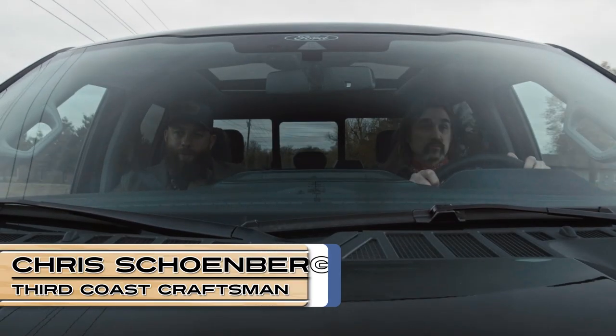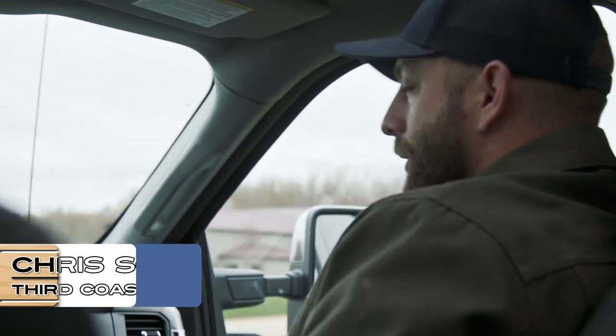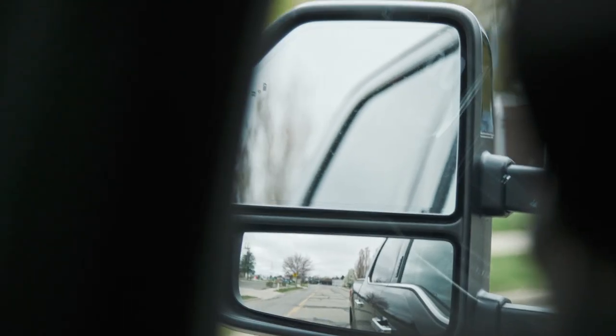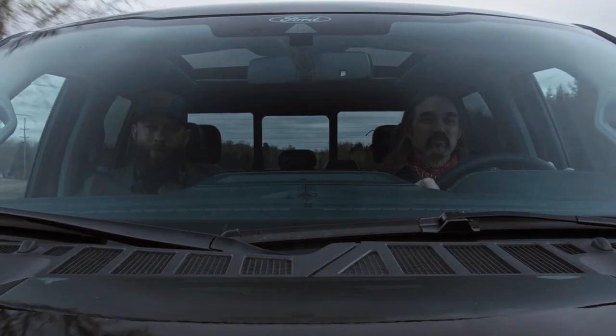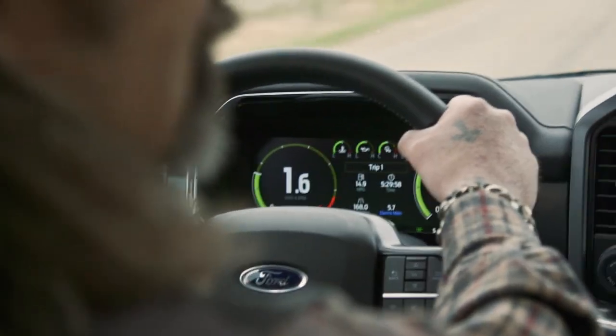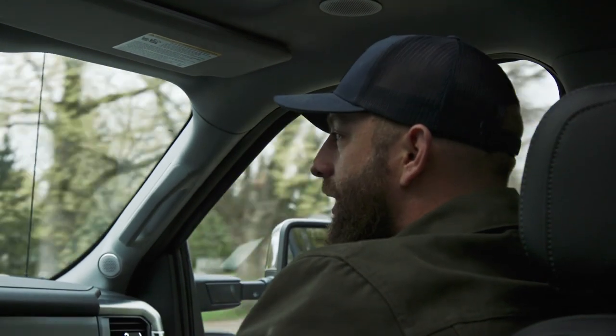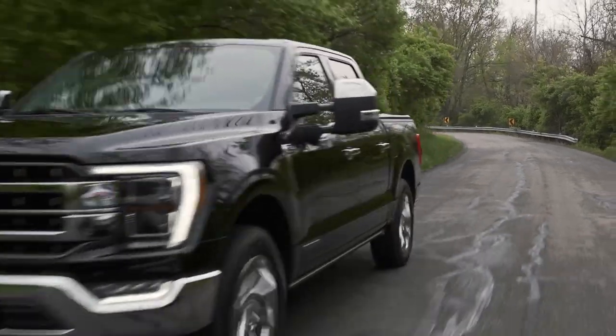We're going to be heading to LL Johnson Lumber, and it's been around for, I think, about 100 years. Really nice, cool lumber yard. We're going to see if we can find some nice white oak, hopefully some quarter sawn white oak. I really like working with that. We'll just look around and see what they have in stock, because stuff constantly comes in and goes out, so you never really know what's going to be there.